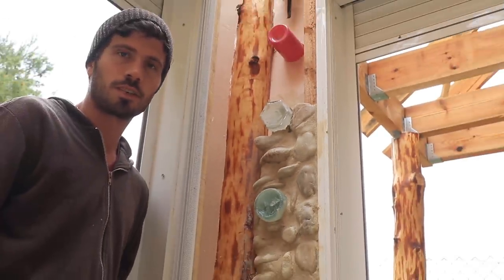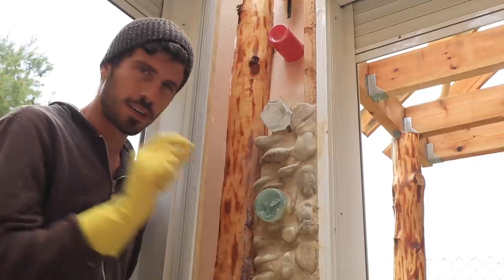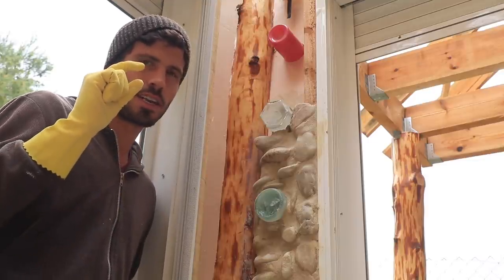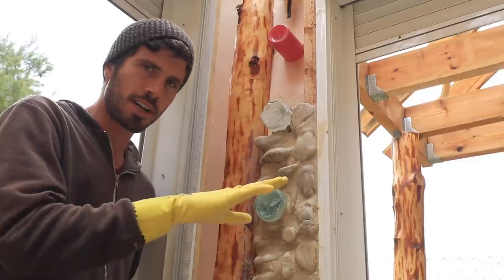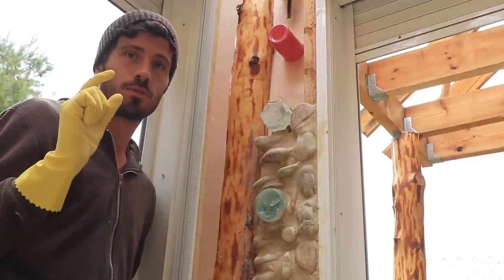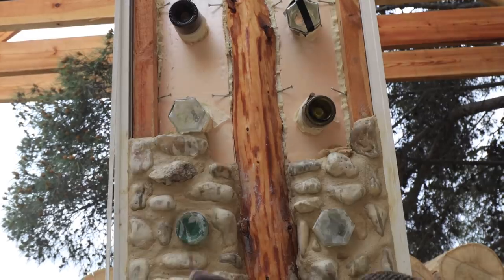As you might notice, I'm changing style a little bit. I used to have the mortar really narrow in between the stones, and I start to like it a little bit more when there's a little bit bigger gap in between the stones. So I keep the bottom with a thin layer of mortar, and then I'm gonna work from the halfway up with a little bit more mortar. I think in the end that's gonna look really nice.